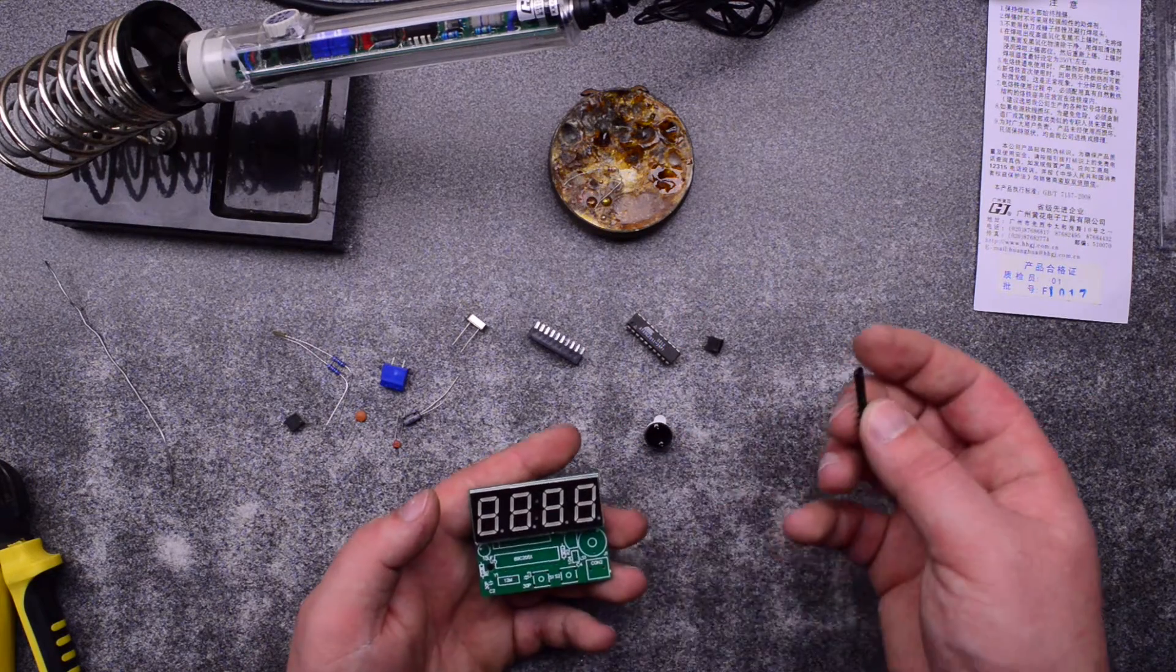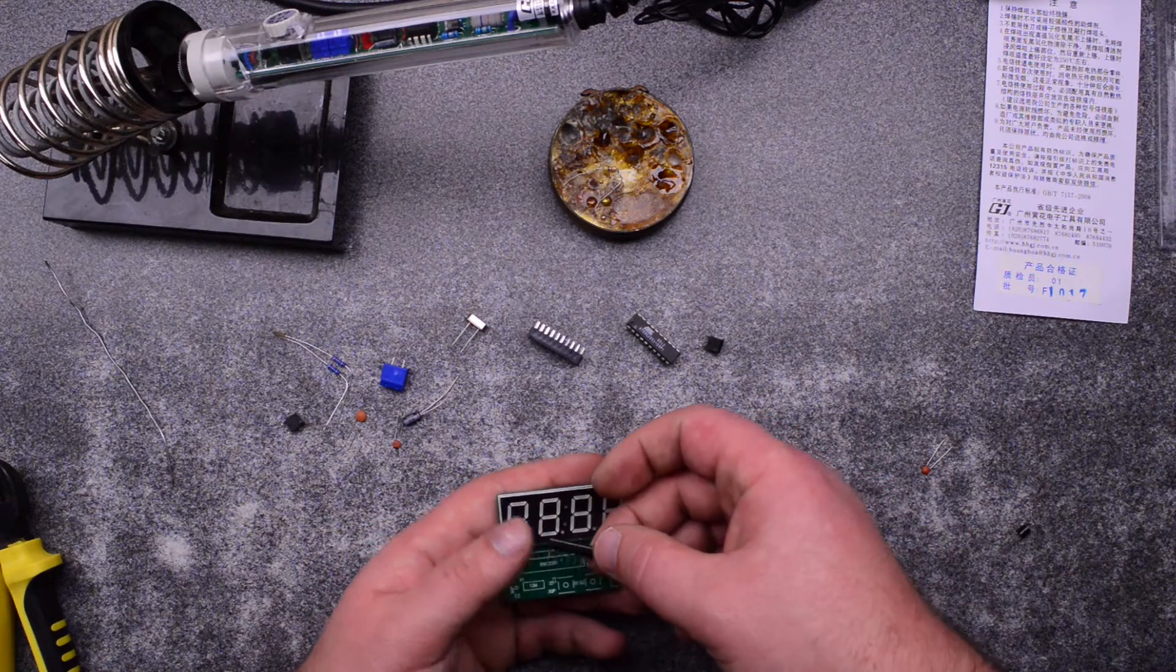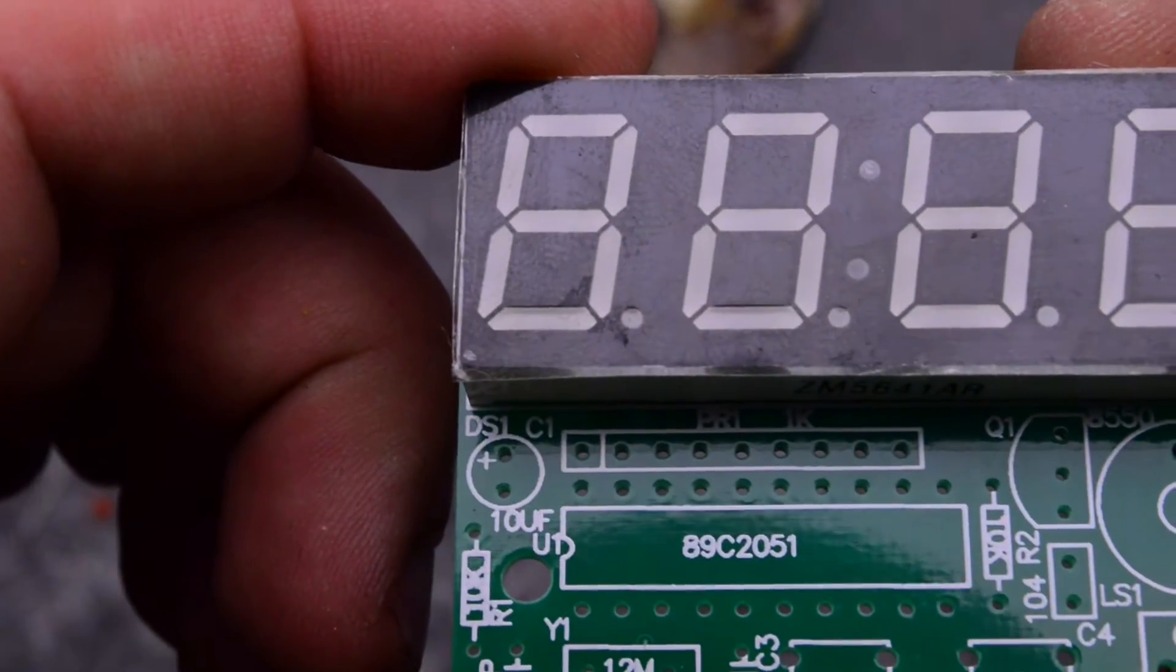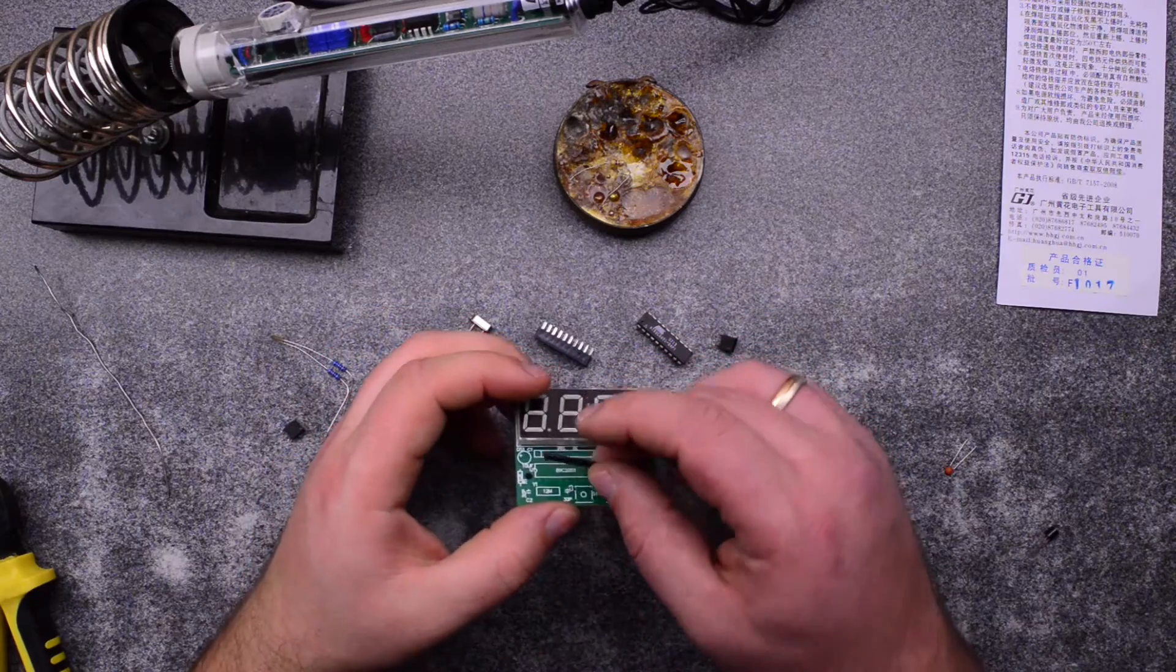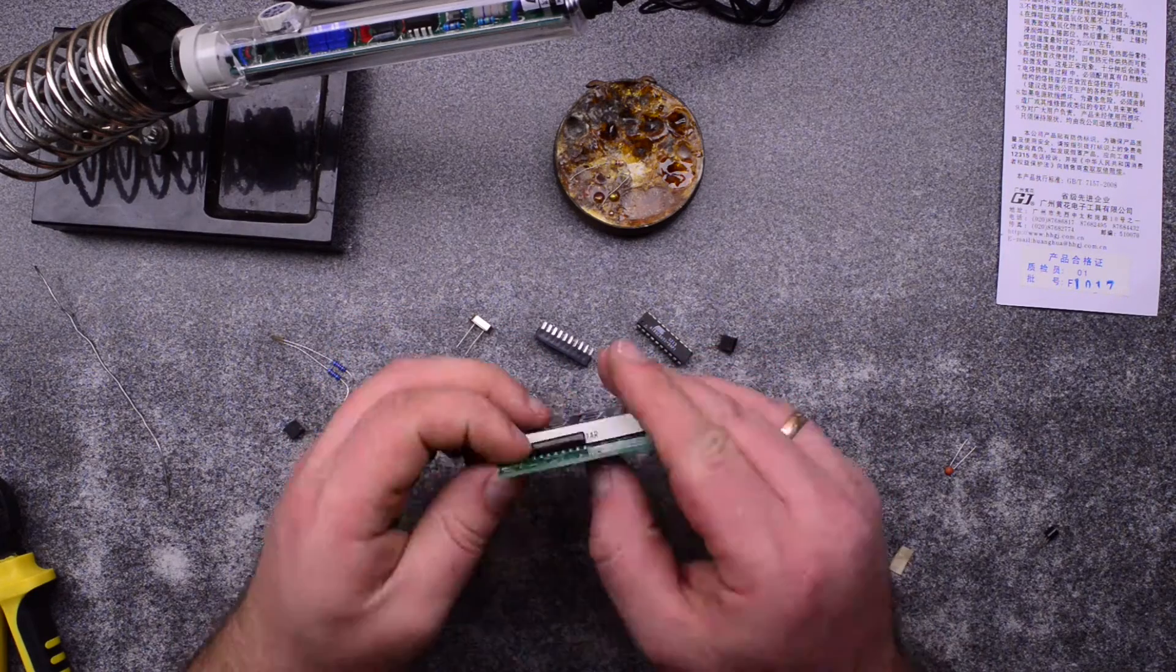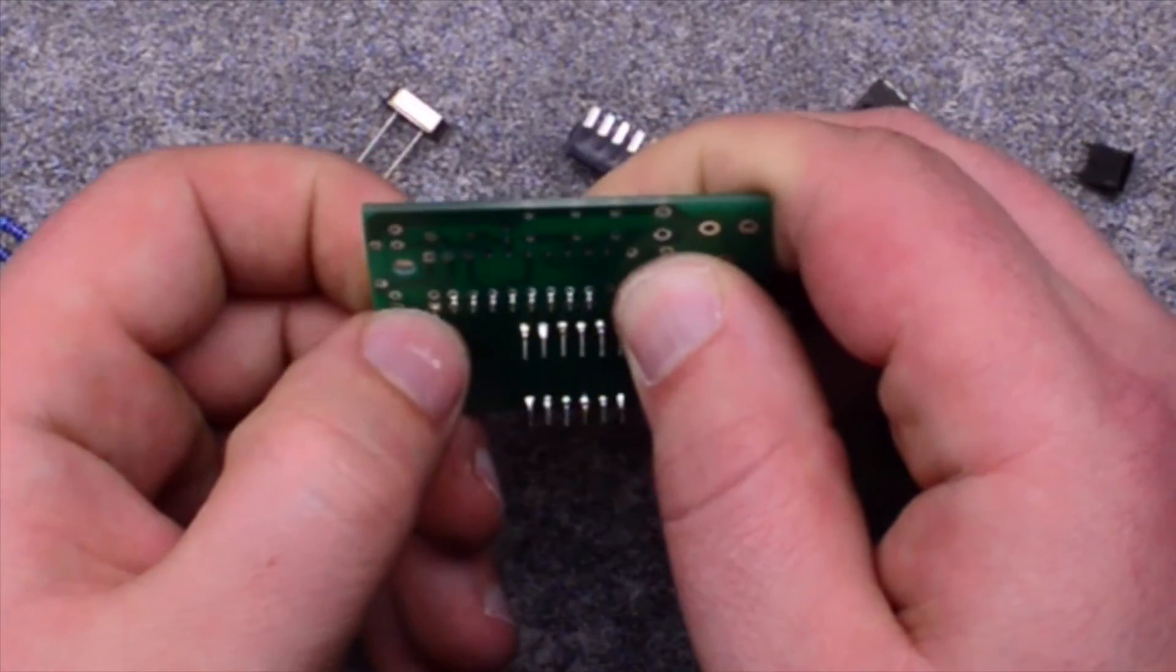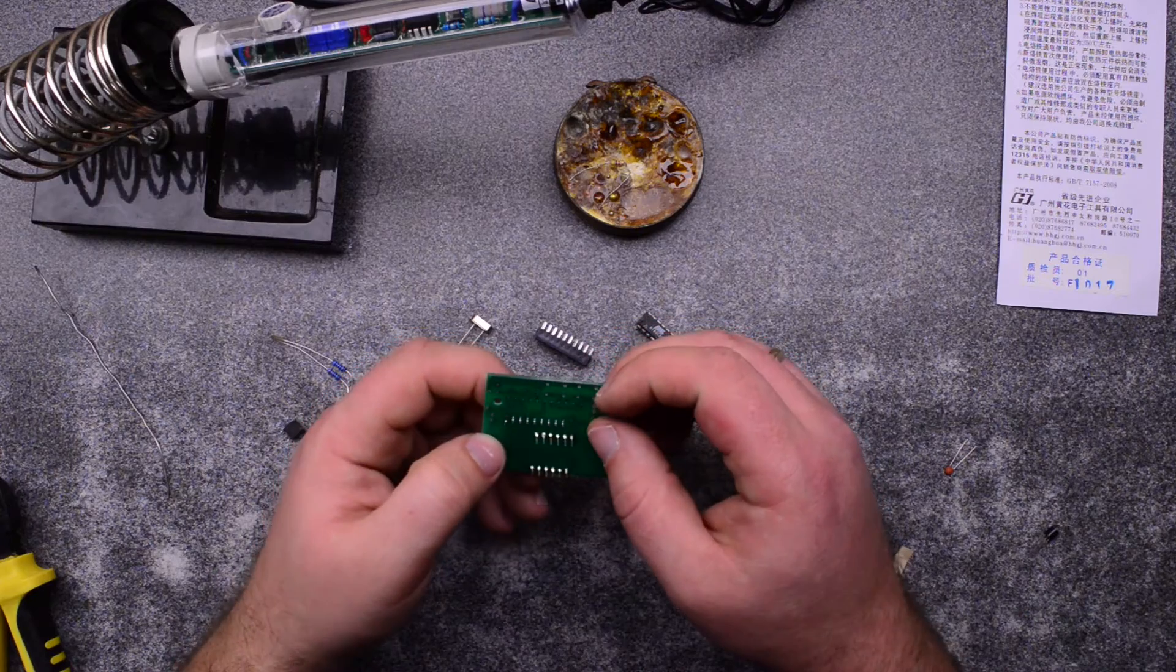There is no right sequence. You just go along as you feel comfortable. Right now we're going to put the resistor pack. As you can see there is a dot on it. Corresponding marking on the PCB itself. So install it accordingly. One trick you can do is bend the legs of any kind of part that you are installing in.